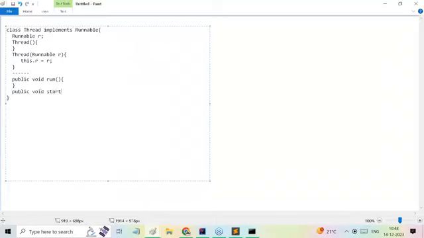Public void start method is available. Inside the start method there is a logic: logic to create a new thread. Then after this it will check: if r == null, directly access the run method.